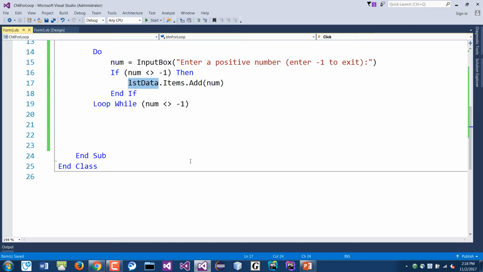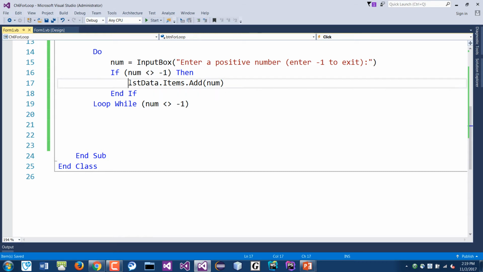You could always find out the list box items dot count. It will tell you how many elements are in the current list box. Then we'll loop through the entire list from 0 to the count minus 1, because it's a zero-based language, and check every number, comparing it with the previous number to see if that is the largest number. If it is not, we just skip it and check the next one. If it is larger than the previous number, we'll set a different counter to store that large number, and we keep doing that.